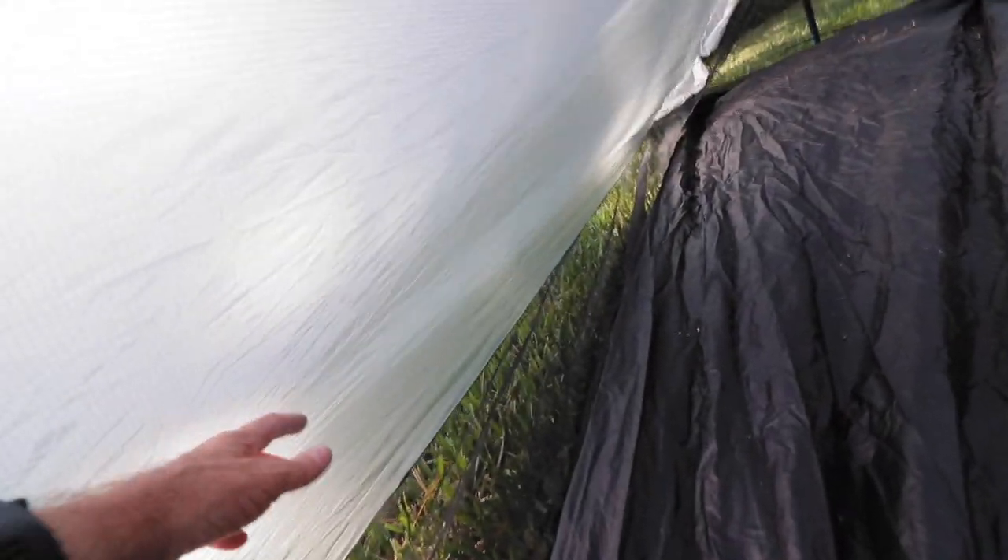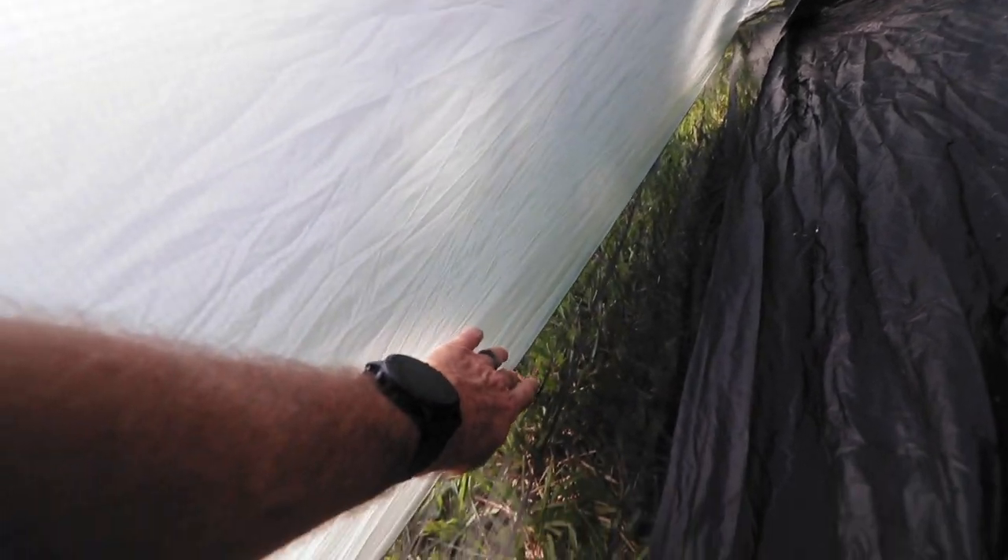I move around a bit when I sleep, so I'm sure that's part of it — it's never really an issue. Occasionally I wake up with an arm or leg off my sleeping pad, but that's about it. The Pro Trail does have a full bathtub floor, and the tarp portion has a little shelf of netting that pulls the floor up and out so that when rain comes down the outside of the tent, it doesn't leak into your bathtub floor. And as I said, I've never had any leaking issues.